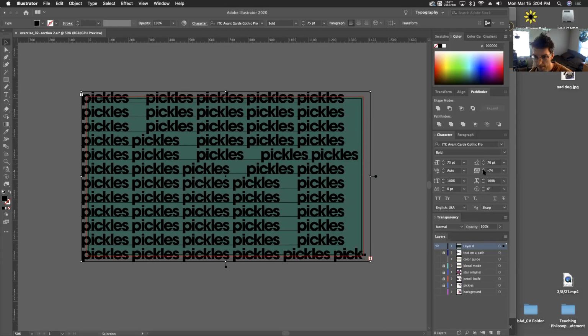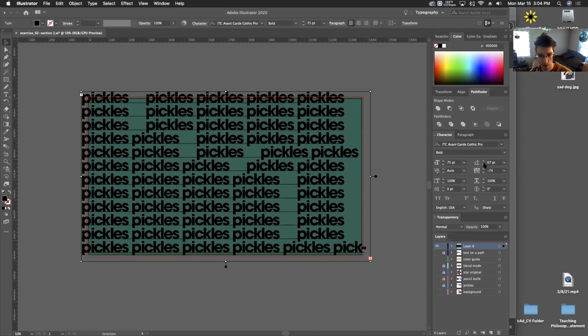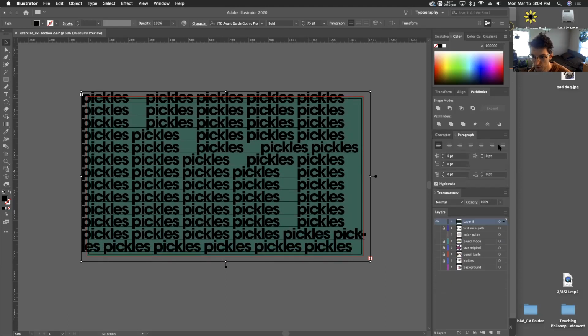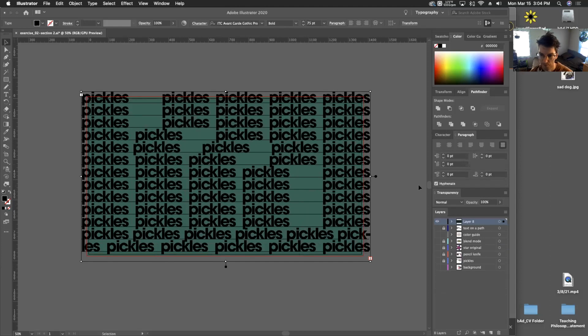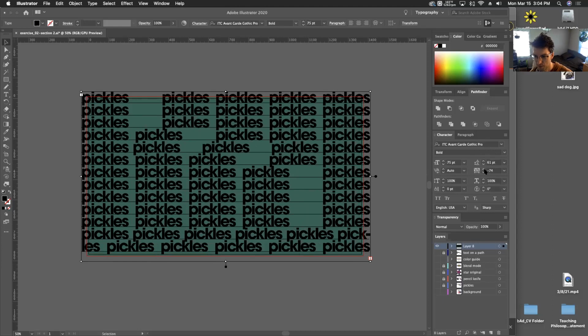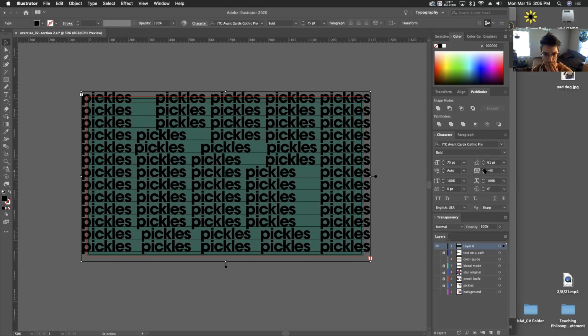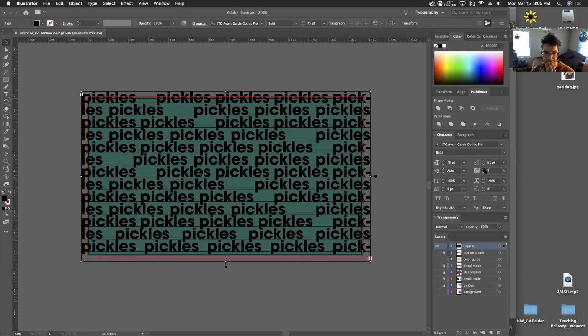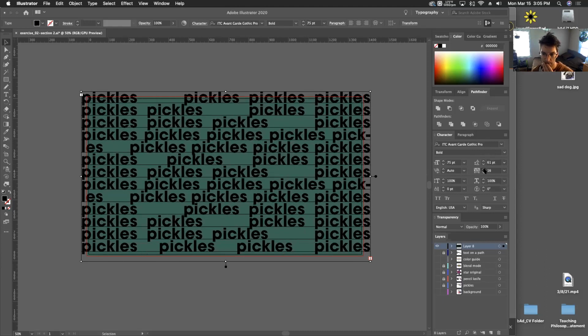And then smaller still. And then I'm going to do full justify. Maybe I want to make this larger, smaller. Now we're talking.